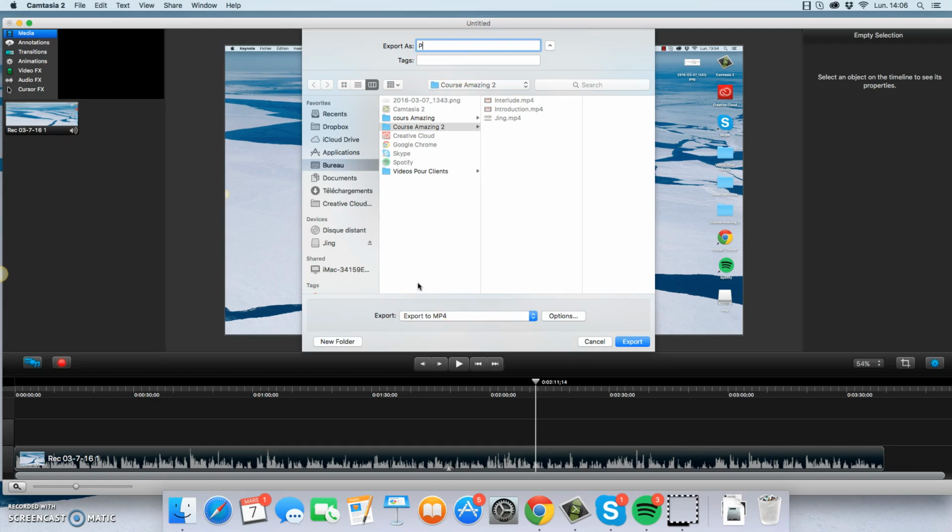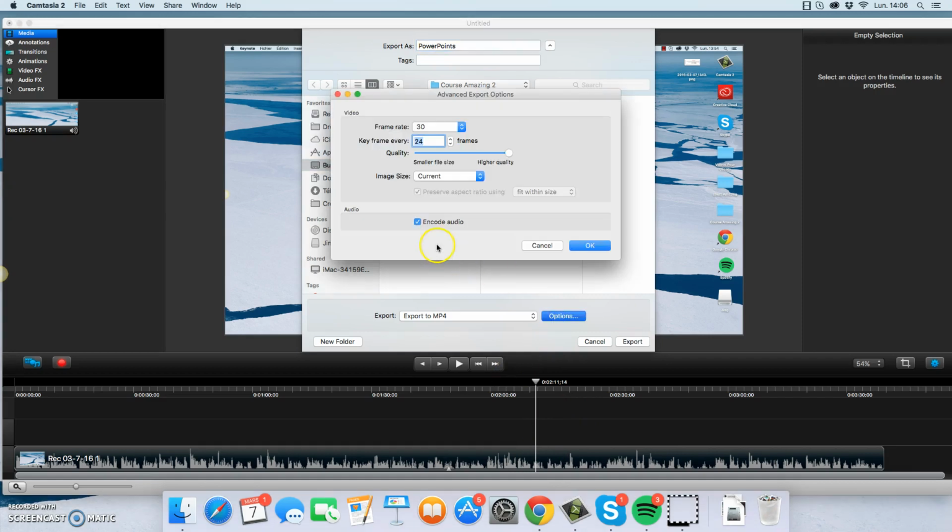Naming it, of course. Alright. And then if you click on options, this is where it gets interesting. The frame rate, I always go with the highest because it's not as if they were offering 30, 25, 15. It's 30, 15, 10, and 15 looks awful, so don't even go with that.